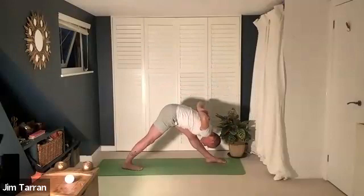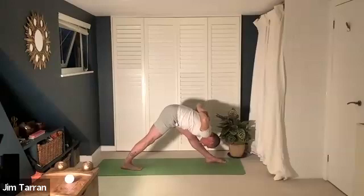It's called Parsvottanasana. Parsva is the side, Parsva, the side. We hear it in other poses too. Parsvottanasana, Parsva Konasana is another one. Parsva Upavishta Konasana. So always this word Parsva. Breathing through the nose, eyes soft. Meditative absorption comes naturally by accepting the invitation to give to the dance of the moment.